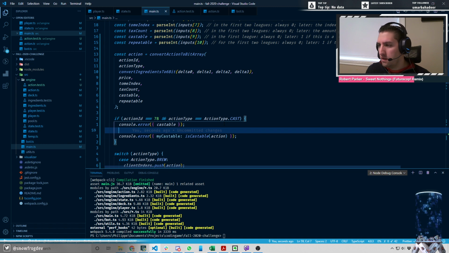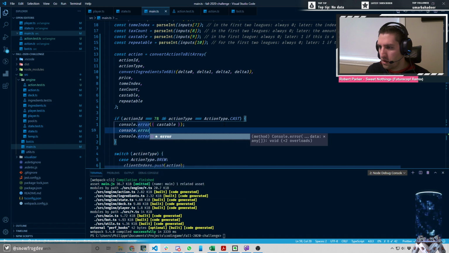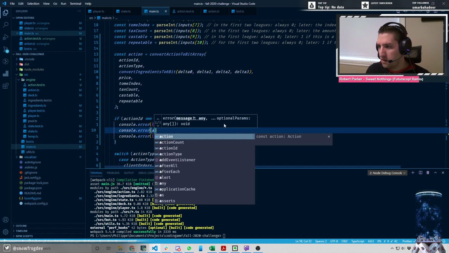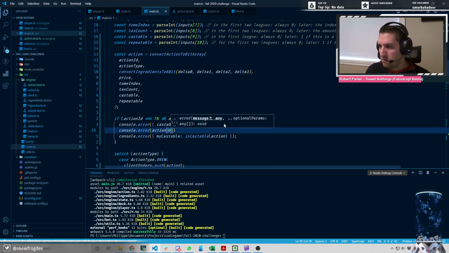I want to see what the bits are. I'm gonna not trust my isCastable function, and let's take a look at action itself. So action is an array. Let's get the first part, which is where the information is stored. And that's just going to be a number. So I need to get the bits.